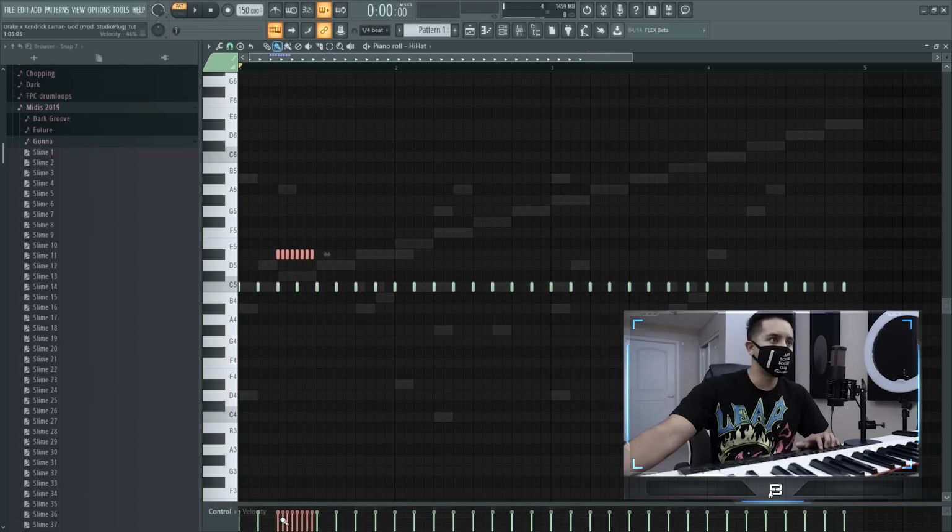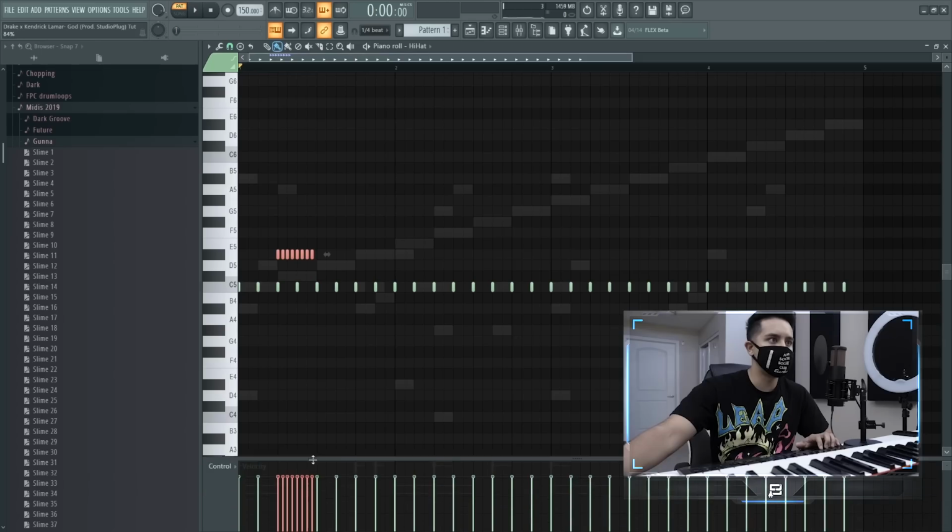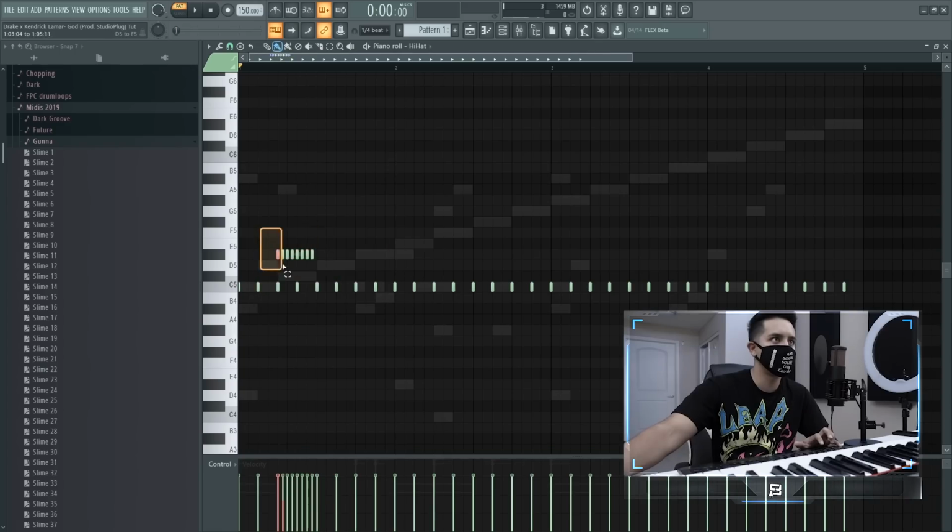And you could even right click on the velocity. If you don't see the velocity panel, just go down here. You're going to see that you can bring it up. On the controls, go to velocity, and the highlighted notes, you can make any of your notes highlighted by pushing control and just click anywhere and just drag the mouse. As long as you're holding control and the left click button of your mouse.